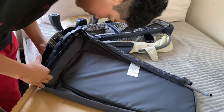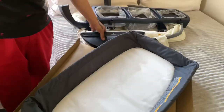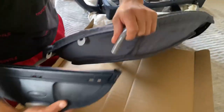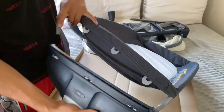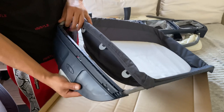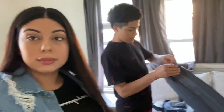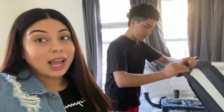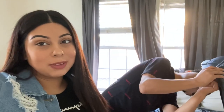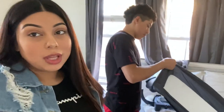And yeah, it should be clipped. And that's it. Now he's gonna do the other side. And we'll be right back, because we gotta show them how we're gonna do everything. Okay. And then you click it in. And there you go. Now you pull the other side of it. So it's not that hard, guys. It's pretty fast. I think it will take maybe less than 20 minutes to set up.